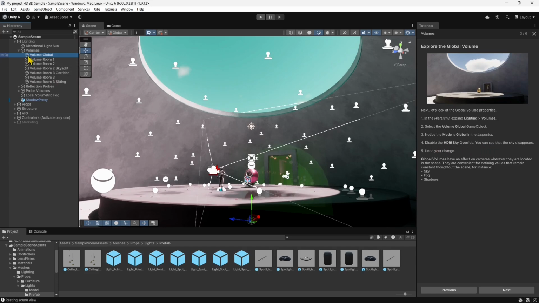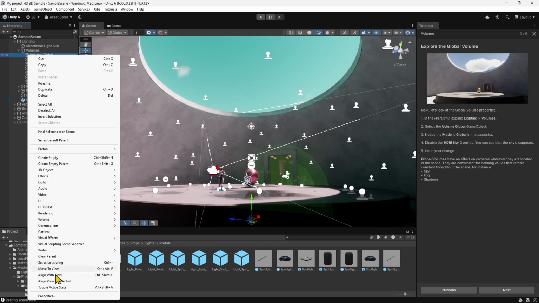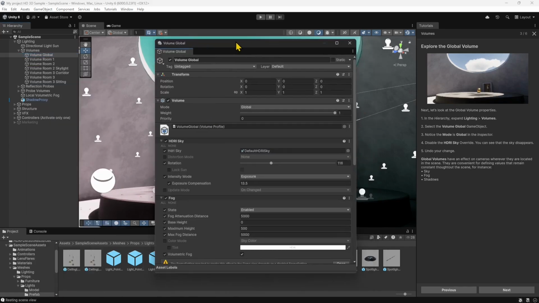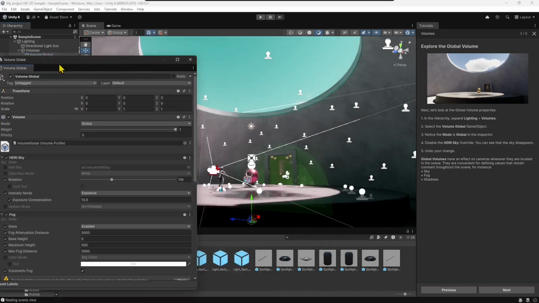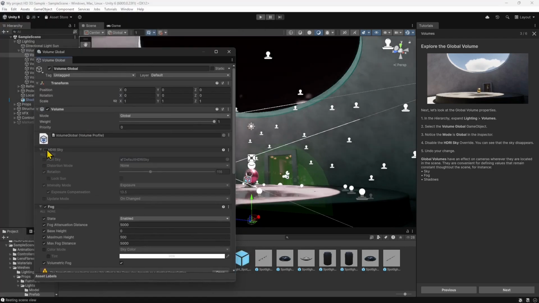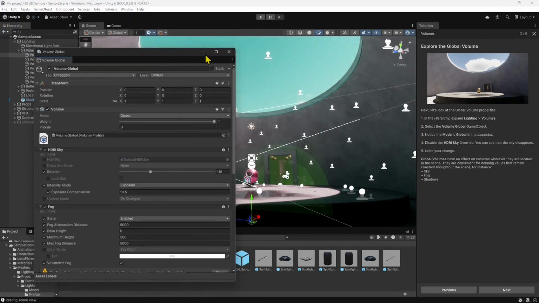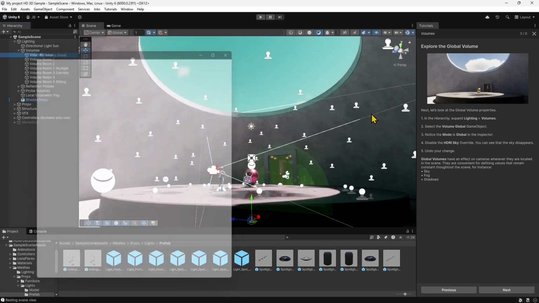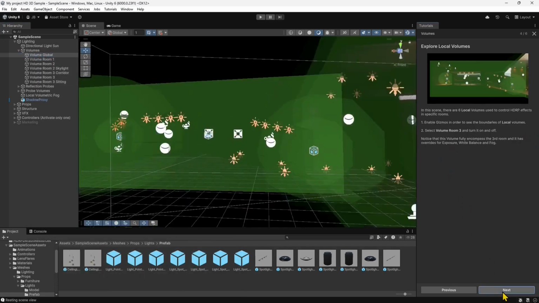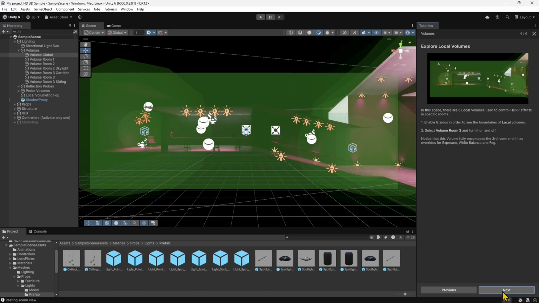There you go. So if we go, for example, into the HDRI sky override, and if I turn off the sky, you can see that it's overriding what is in the default settings. So right now, this global volume is overriding the default volume in terms of what sky I will see.